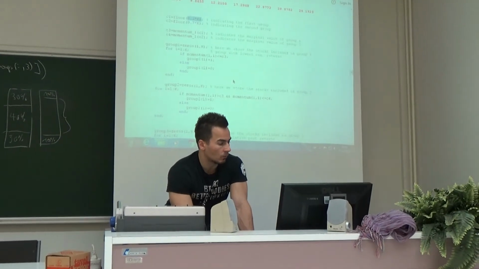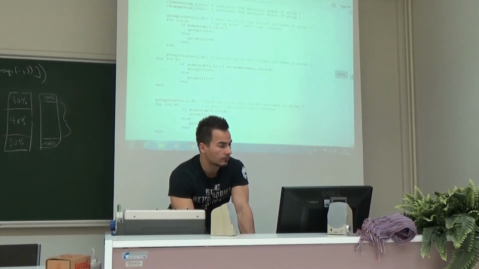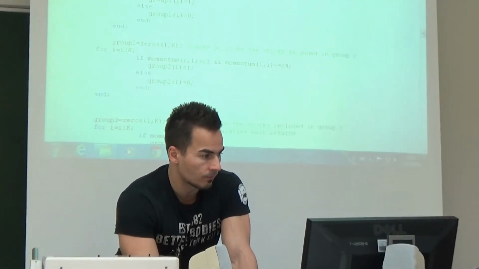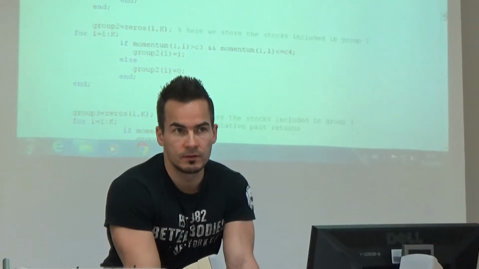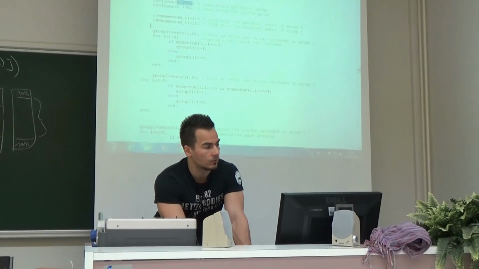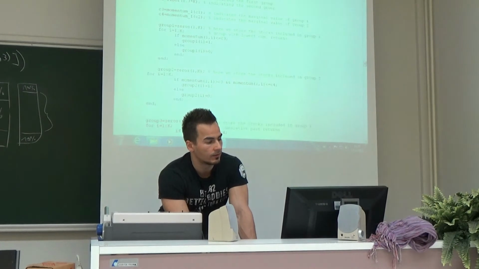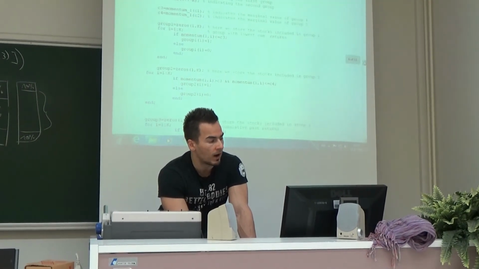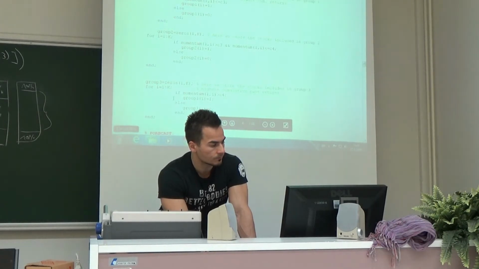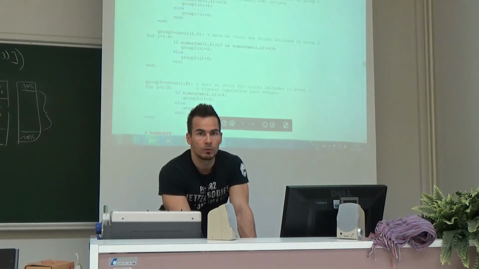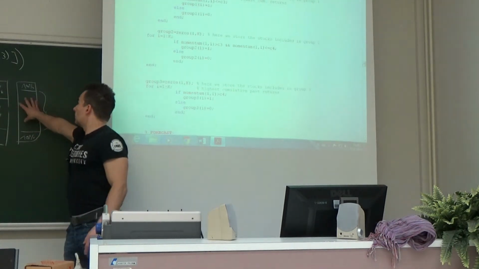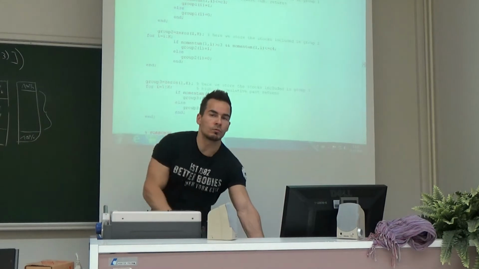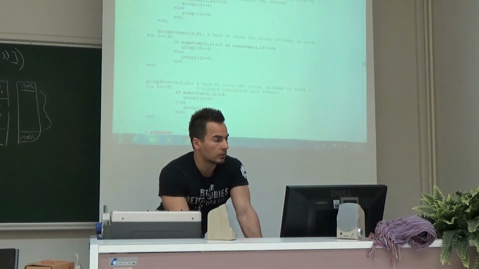What happens then depends on the question that you get. If you are just interested in the spread, then you can stop there, because you are just buying those stocks that are in group 3 and selling those that are in group 1. You don't bother with all the stocks in the middle. You would not need to make any changes here in the code.